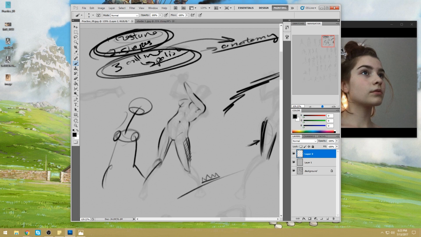So using cleaner lines is good for the animation. It's good for the beauty and the presentation. So it's good for animation. It's good for presentation. And it's good for your skill set. So it's showing off your skill. So it represents your knowledge.